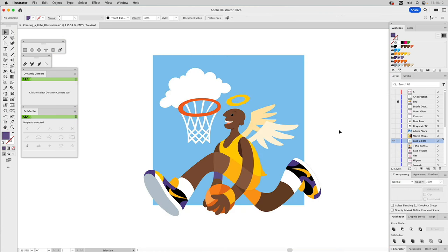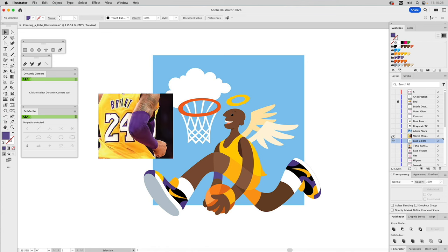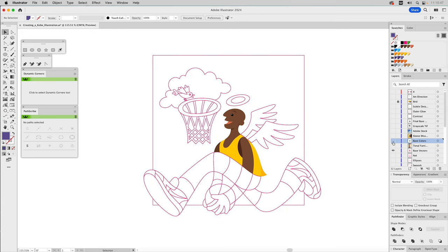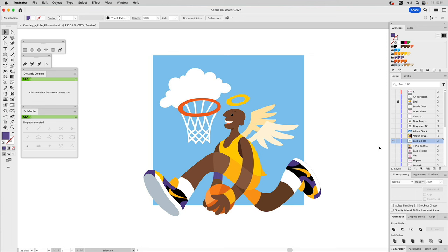Since the sleeve is further back, I'll make it a bit darker for more contrast — something like that looks good. He always wore these purple arm sleeves. I also added teeth because looking at the original, it looked like he'd lost his teeth — that didn't look good. So I went back in and added his smile with visible teeth. For the background I thought it was boring, and since he's flying through the air, I thought maybe I should make it like clouds — I'm already showing a cloud as the backboard of the hoop.